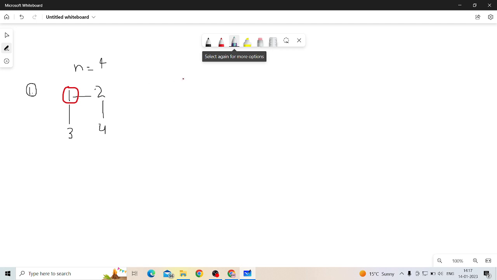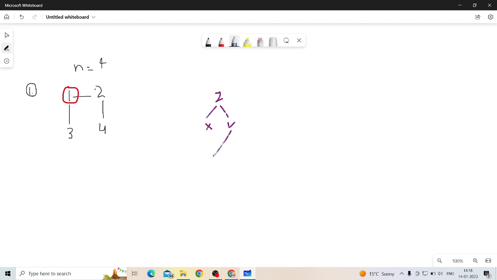If it is colored, I will check whether its color is matching with its parent or not. Is 2's color matching with 1's color or not?